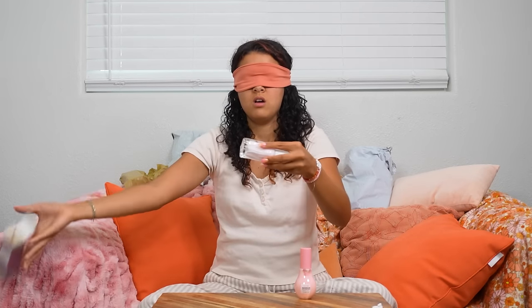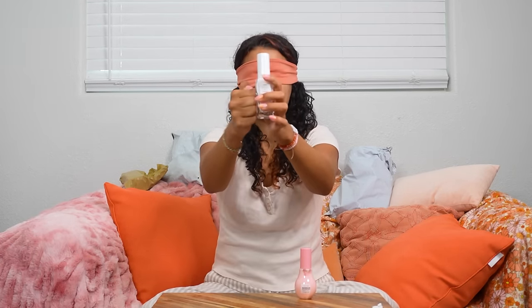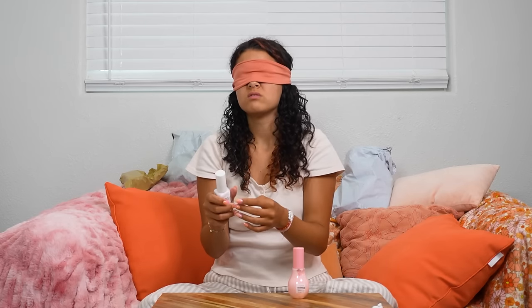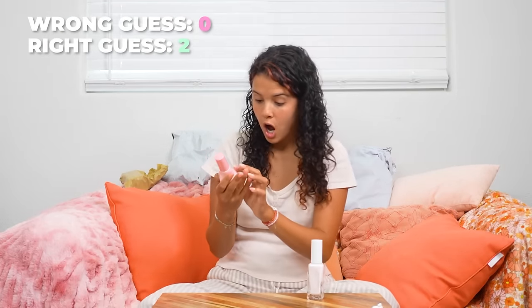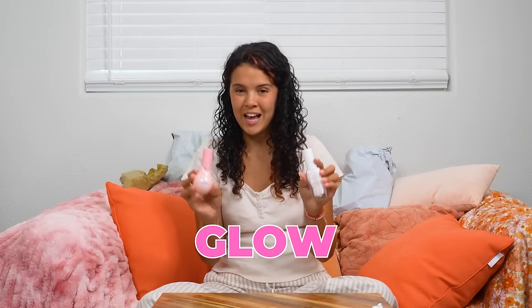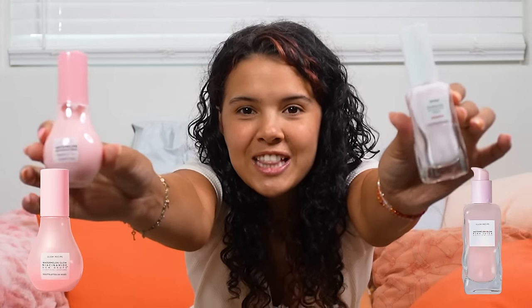This literally feels like a Glow Recipe dupe. I can't smell it or anything. This is real glass on the other one. Both caps are pretty good — they've got grippage. Just based off of this, I'm going to say this is obviously Temu and this one's Shein. Did we get it right? I did! These both seem like Glow Recipe dupes — tell me those aren't Glow Recipe dupes. We're gonna test them; we gotta give them a chance.